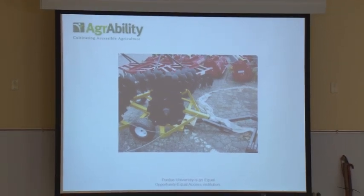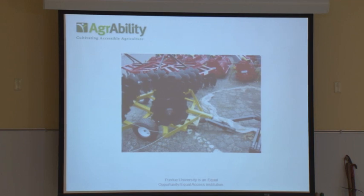There's the disc harrow that we got. When we were looking at what to do, because we got to tear down those raised beds, he's got them in two different places. This disc, you'll see the one wheel there. That's in the road mode right there. You can flip it over and you got your disc. He pulls that with the Bobcat utility vehicle.